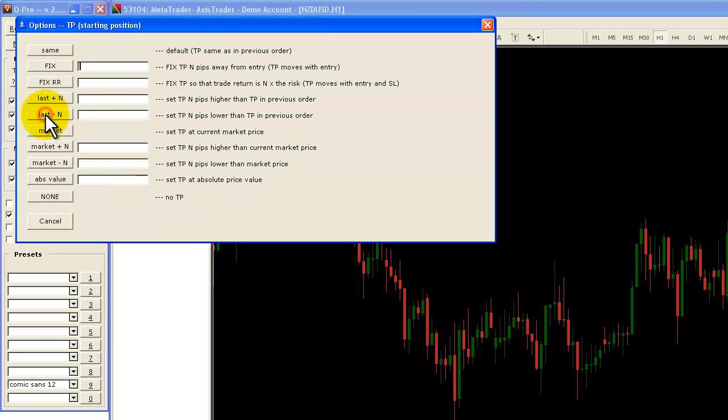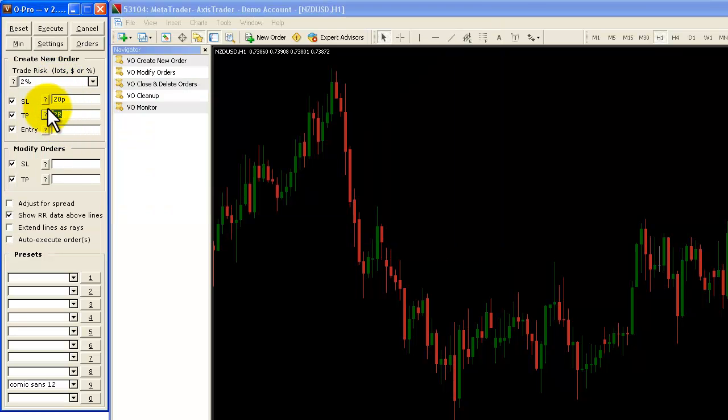And we'll now click on the take profit wizard, and the option we're going to choose here is we're going to fix the take profit so that the trade return is twice the risk. So if I just put a 2 in there for twice the risk and click next door, that's filled in that field for us. Okay, we're happy with our trade risk at 2%.